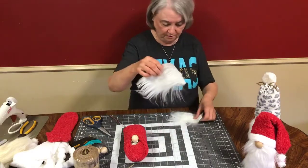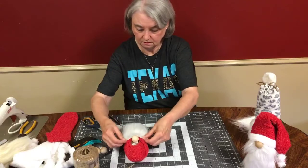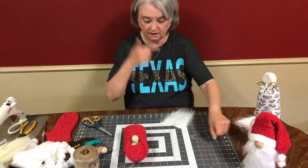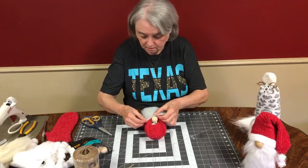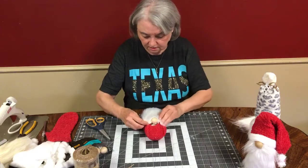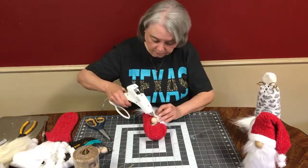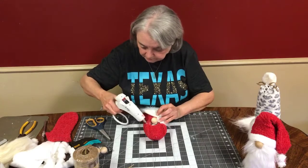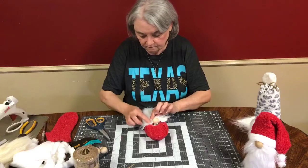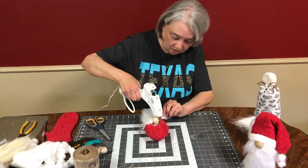Okay. So you'll see what I mean about this stuff shedding. Because the stuff right on the edge. Okay, then what I'm going to do, put the lid back on that. I'm going to cut a little slit where I want it to kind of go up around his nose. Because I want it to kind of fit around his nose like this. Okay, then you're just going to put a little glue at the bottom of his nose and up at the top. Both sides. And you see, I mean, he doesn't like much being done, and it doesn't take long at all.